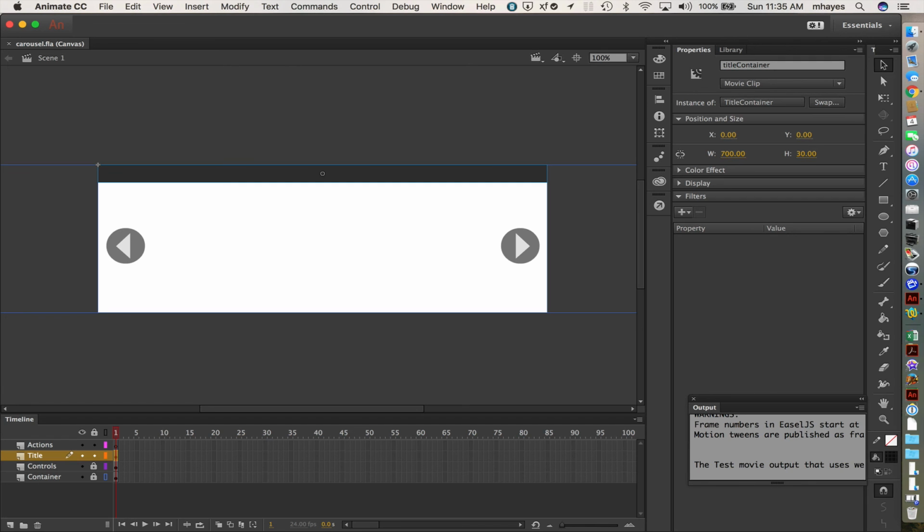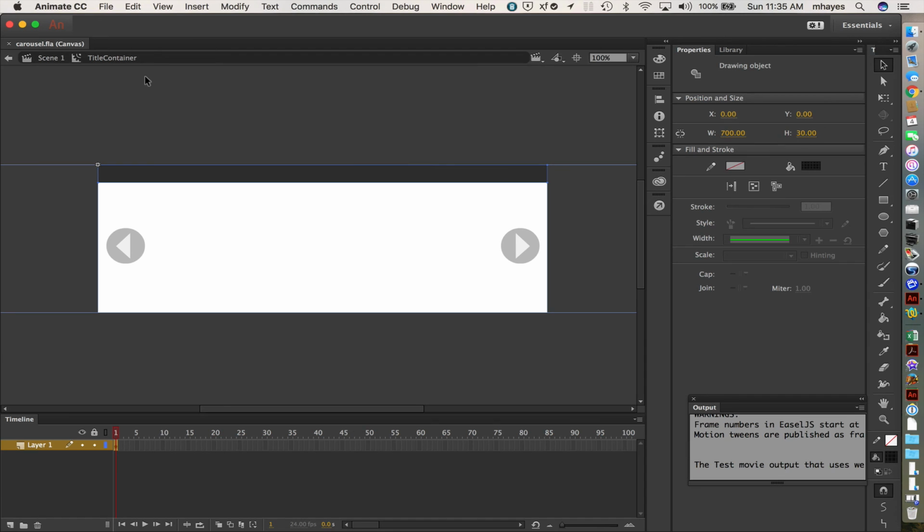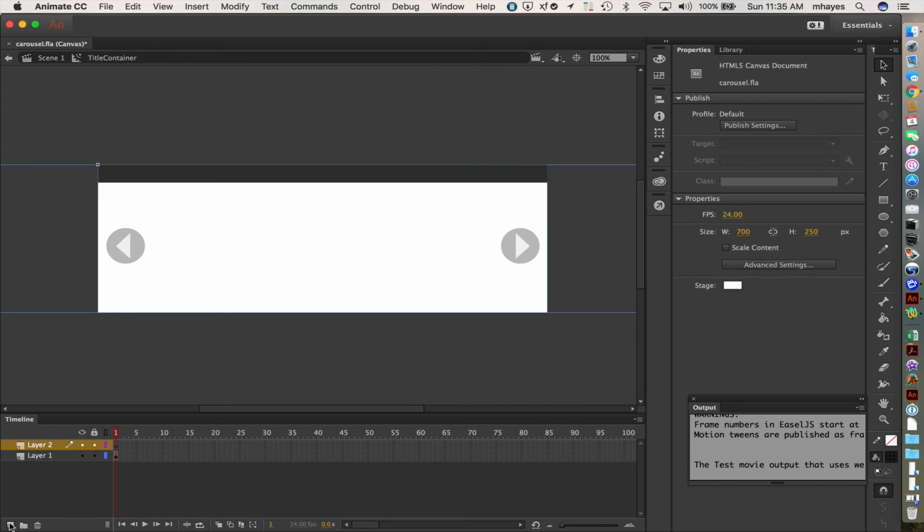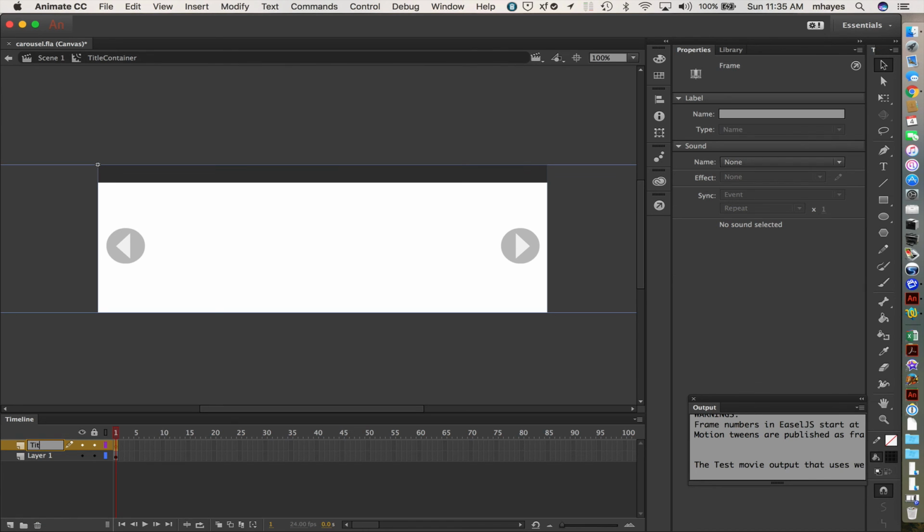Okay, let's edit this one. So I'm going to come up and double click on it. You can see up here that I'm editing now. So now within this symbol I need 2 layers. So I can come down to my timeline, create a second layer, and my top one is going to be title. And my bottom one is my background. I'm just going to say BG for background.